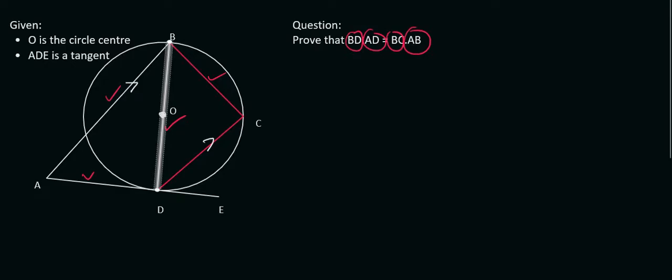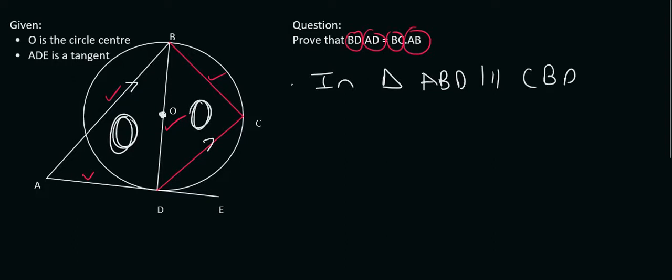So we need to tell the teacher what triangles we are wanting to work in. So we're going to work in this triangle on the left. I'm just going to call that ABD. No need to have the right order. And then we're also going to work in this one, and that's just going to be, I'll just call that CBD. The order doesn't matter at that point, because we're just trying to tell the teacher which triangles we're working in. Only later will we focus on the order.